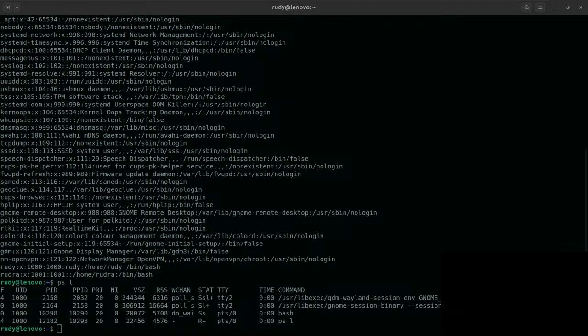Types of system calls. Okay, we have fork and execv. Fork clones a child process, and execv replaces the parent data in the child process with a new one.